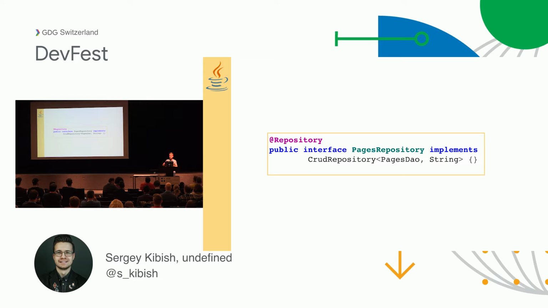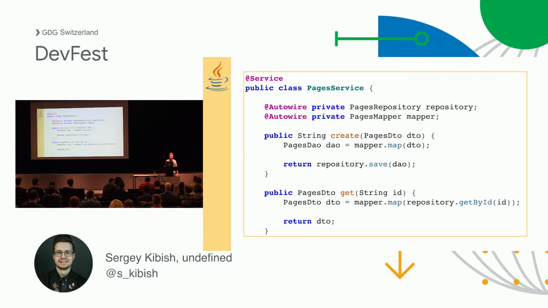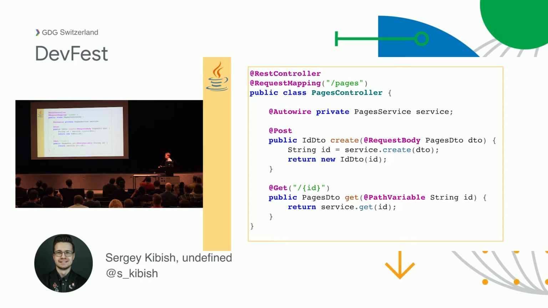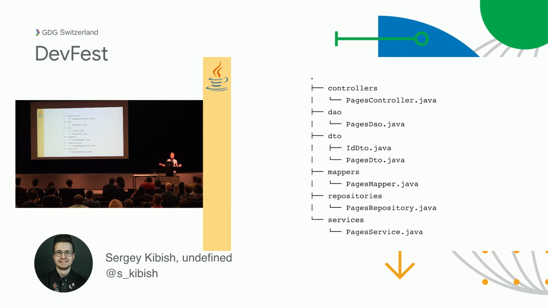Then we need to wire this up to some business layer logic. So we write our pages service that is doing all the heavy lifting, and it will look something like this. As you see, we use this Autowired annotation, which is basically our dependency injection container, so all dependencies are already wired for us. Let's go back to the controller, connect our service, boom, done. So the structure of the project looks like this. All classes are in their places, controllers with controllers, repositories and services all in their place.